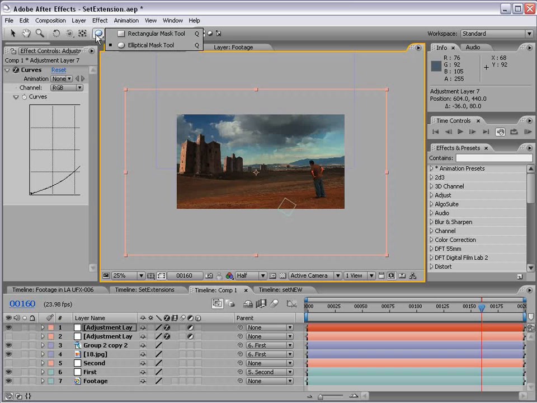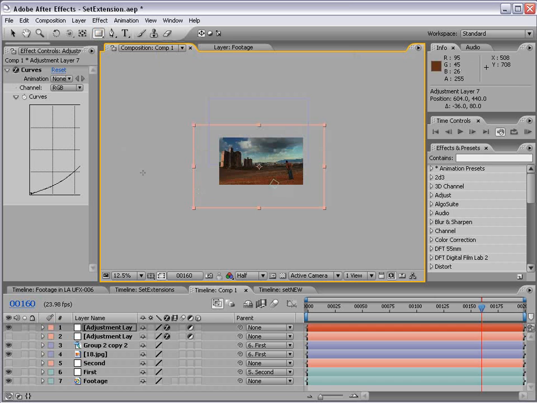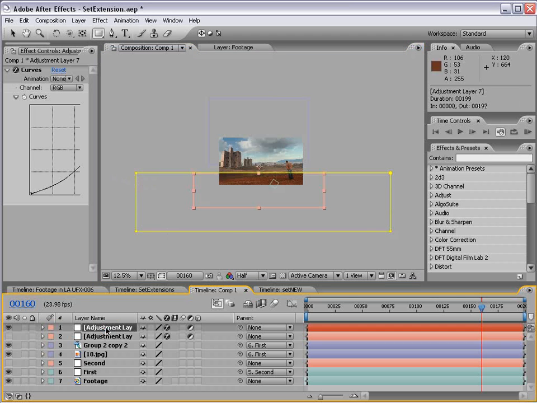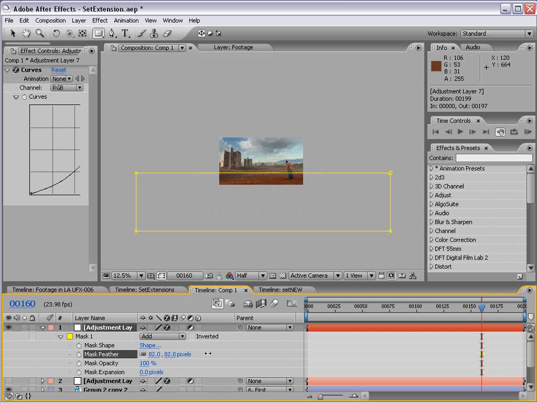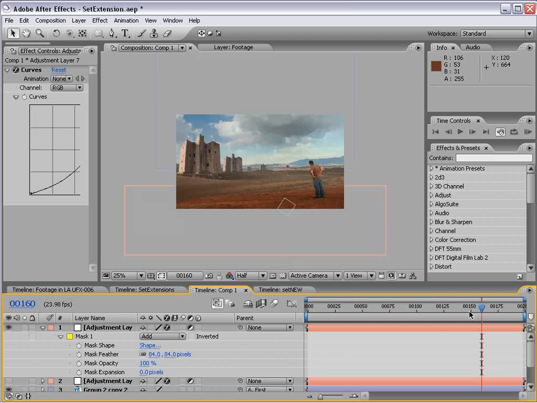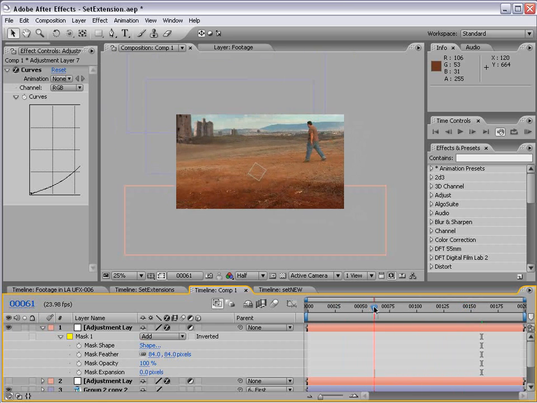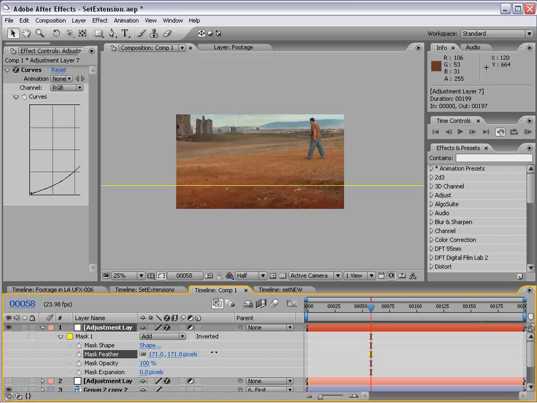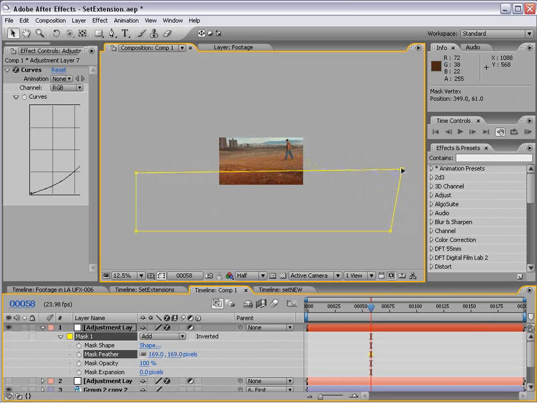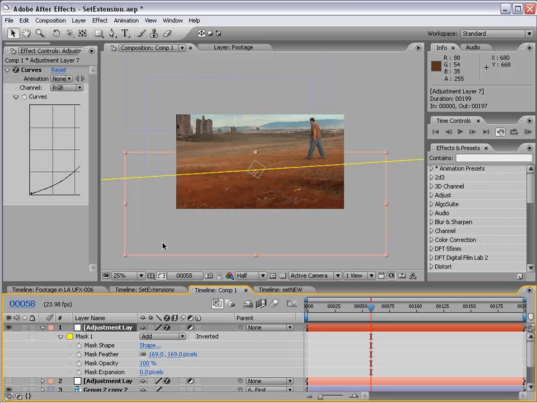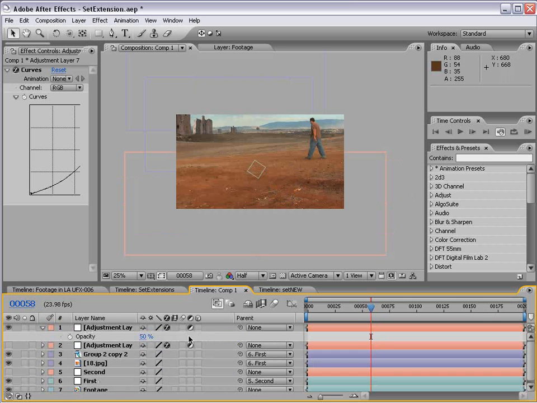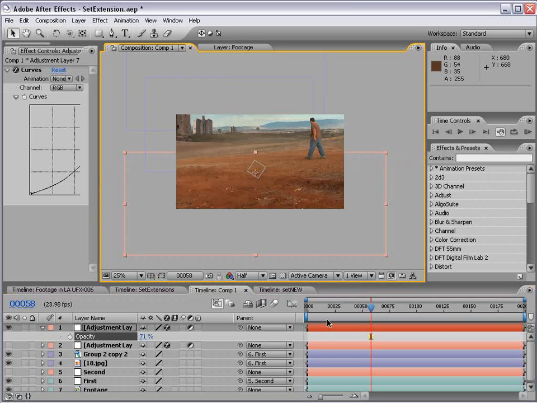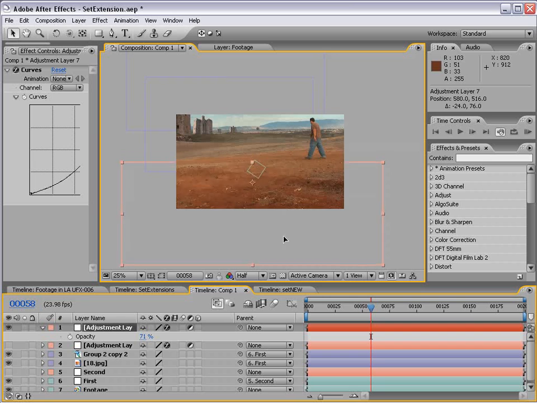It won't make a difference except that if it moves around, it will stay affecting the layer like you see. And then I'm going to take the rectangle mask tool and we'll just cut it in half. And make sure you make it extra large like that. And then I'm going to hit MM and we'll feather it out a bunch. And then I'm going to go forward to maybe about right here, and we'll feather this up even more. What we're creating is this gradient on the floor. And we'll turn the opacity down just a little bit. So basically, we've created this adjustment layer with a gradient. And we want it to just affect the bottom of the frame of this particular shot.